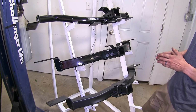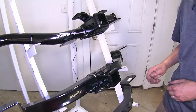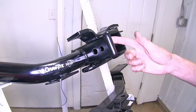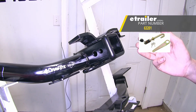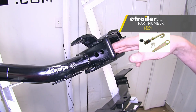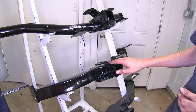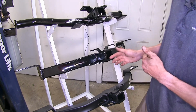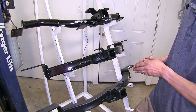Now, one final minor difference that we found is in regards to recreational use. Our Draw Tite hitch here does have an additional pinhole, which you can use with an anti-rattle device that's called a J-pin stabilization device. And this just helps take away some of the annoying shake, play, and rattle out of what's inserted in your receiver. Our Curt hitch and our Etrailer hitch, they don't have the J-pin hole but we do offer several other forms of anti-rattle devices for you on our website.